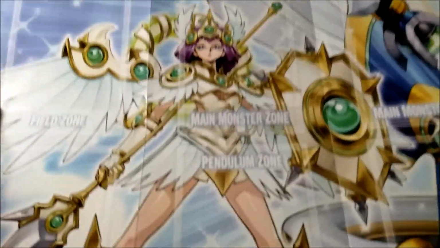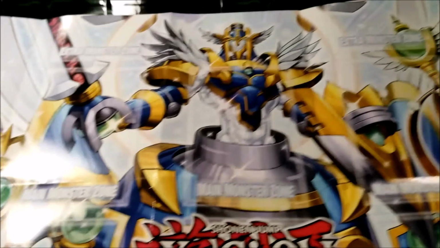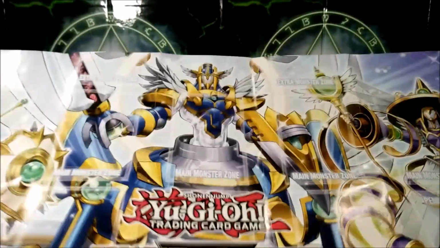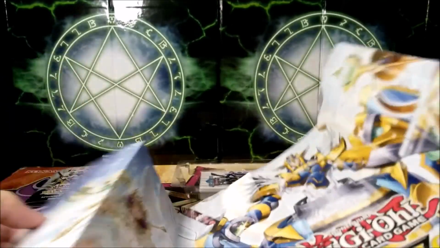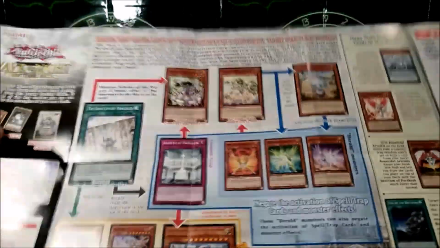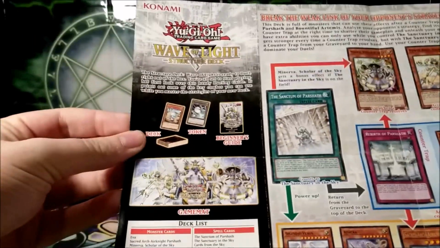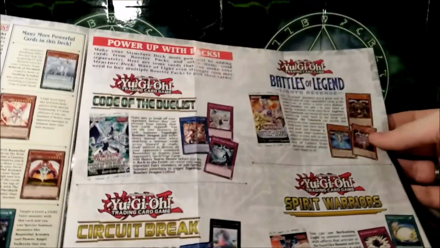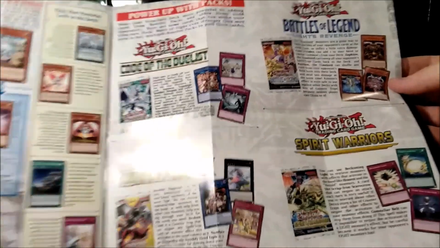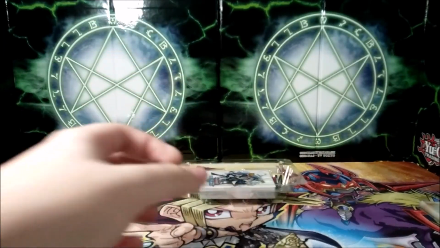Okay, who is she? This is Parshath, and this is something else. These are basically the main three monsters of this deck. And on the other side, the side that is not the actual playmat, is basically the list and all the tricks you can do with this deck, and some little insights on what you could add from different sets. Not bad, but that is not the main thing we are here to see.